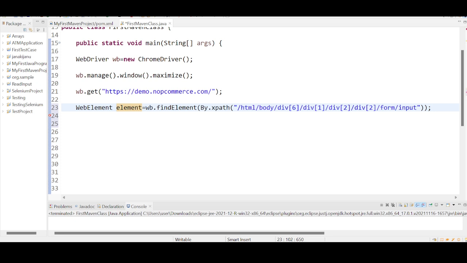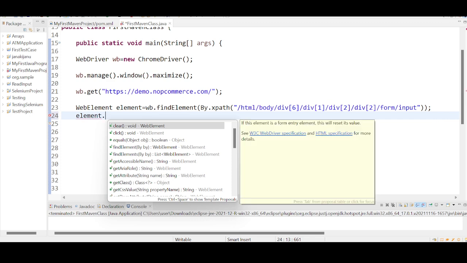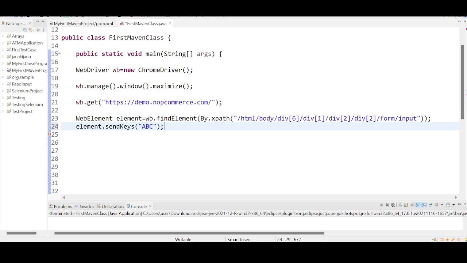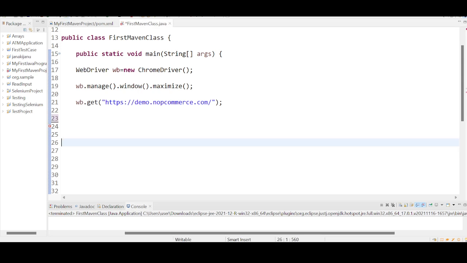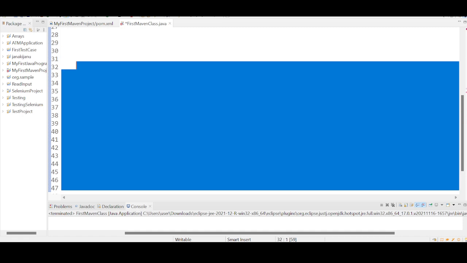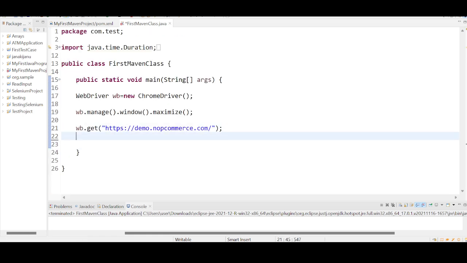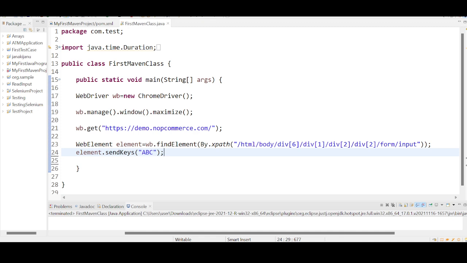After the identification, you have to do what? element.sendKeys, say something like abc. This is giving an error. Okay, let me run this.